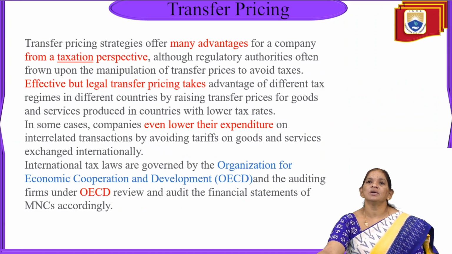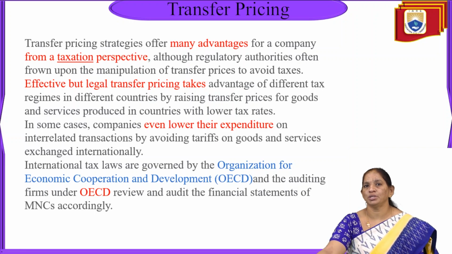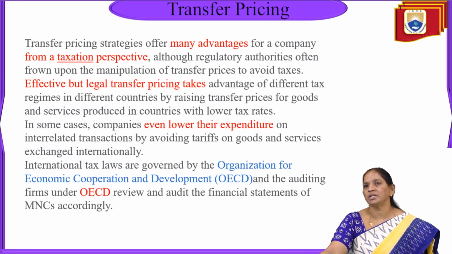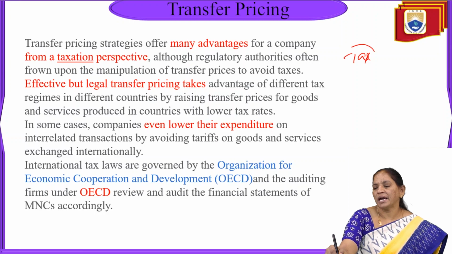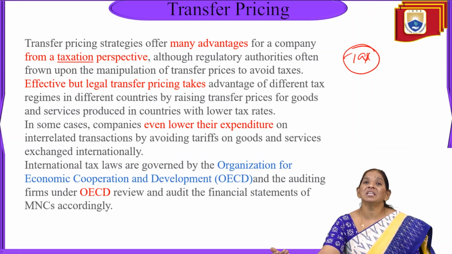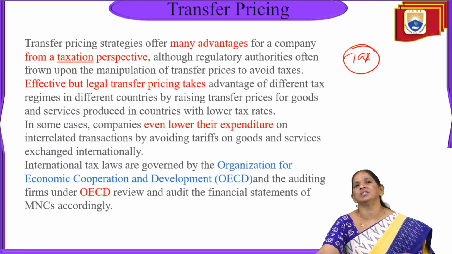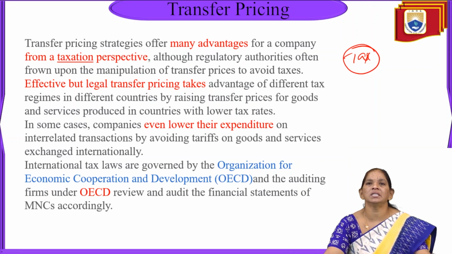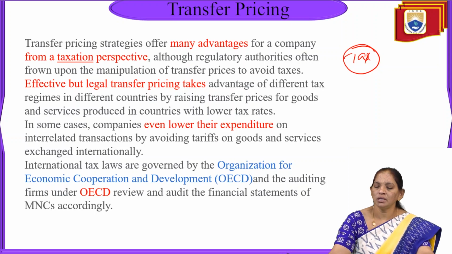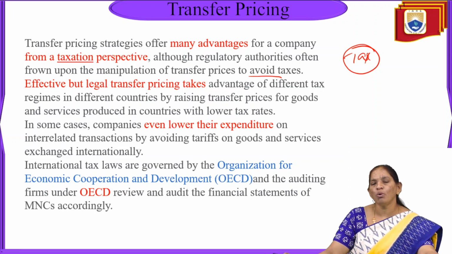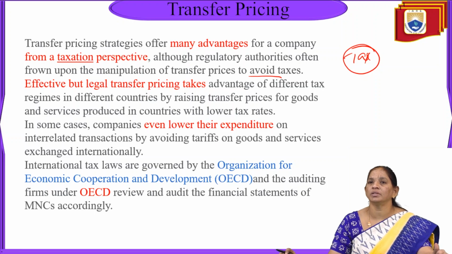Transfer pricing offers many advantages, for example from a tax perspective. The main thing we have discussed is that we transfer the product and its price before tax is charged, so tax and interest rates are not there. We can get a tax exemption when the same product produced in one place is distributed to its companies in different nations or states. Although regulatory authorities often examine manipulation of transfer prices, its main purpose is to avoid taxes. So transfer pricing helps companies avoid taxes or get a tax relaxation.